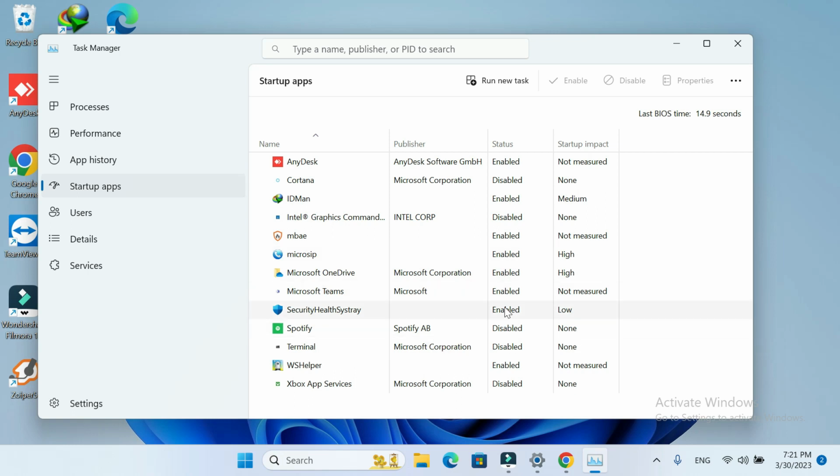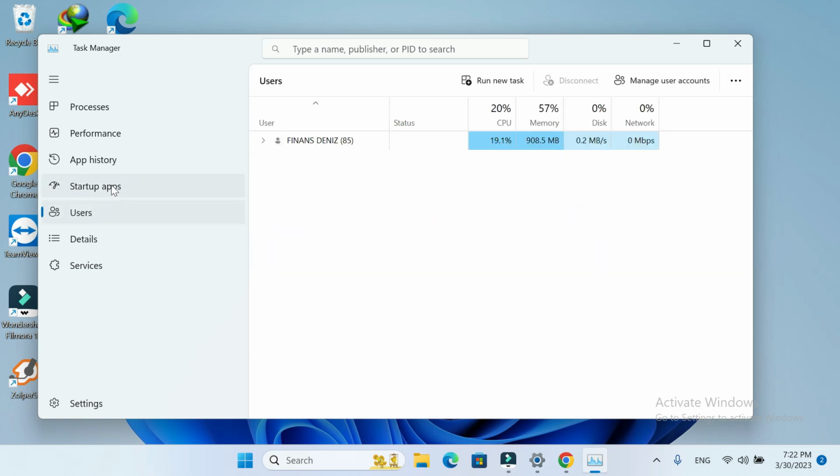So I'm gonna go here. As you can see, I've disabled some applications. For example, Xbox App Services, I'm not using it, so I have to disable it. Spotify, I don't use it for this, I have to disable it. Microsoft Teams, I don't use it on this computer, I use it on another computer. What I'm going to do is to disable it as well, so that it will reduce the memory impact on my computer. And other programs too, I have to disable them so that they will not be running in the background when I don't want them to run.